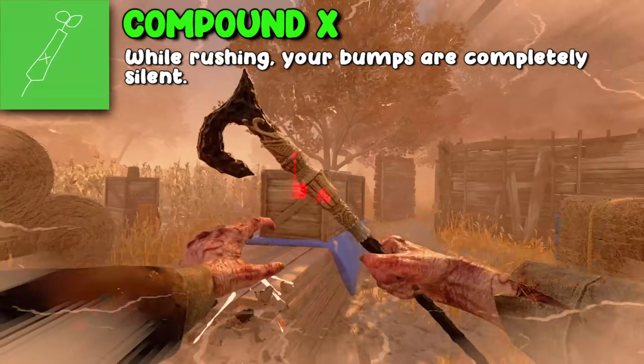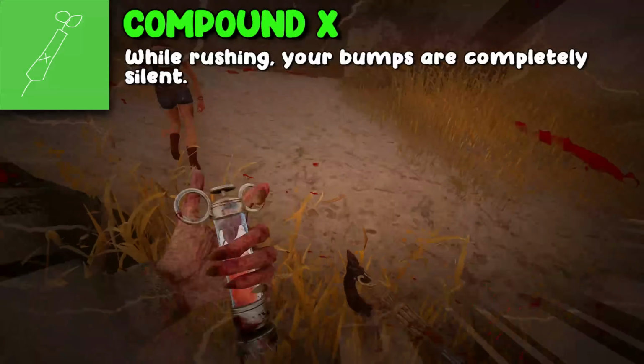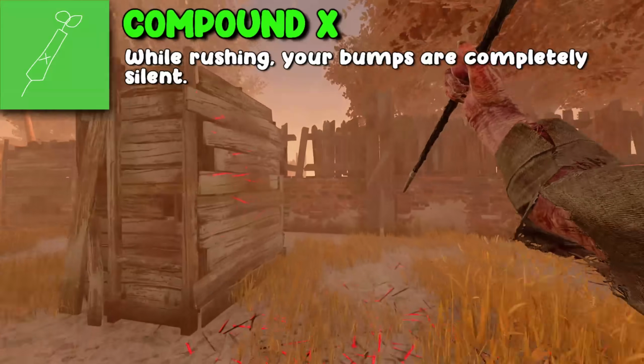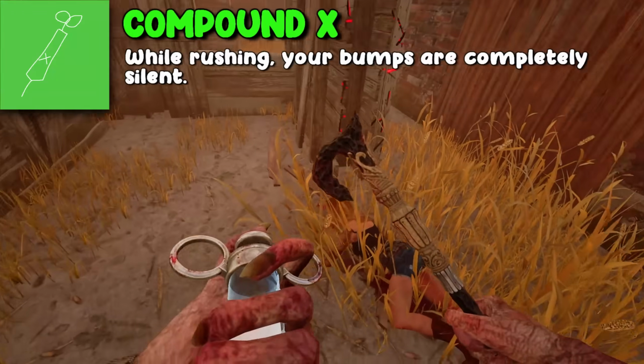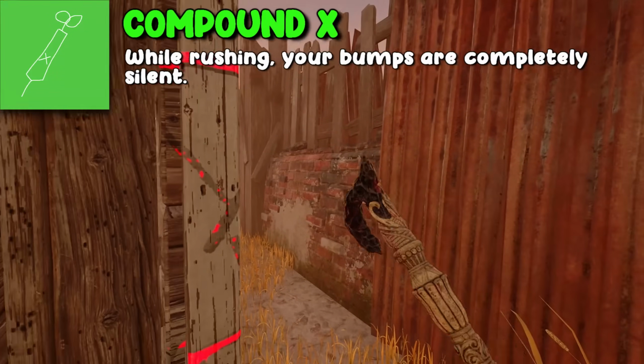While rushing, bumping into walls is completely silent. If you can't tell, I think stealth killers really make Dead by Daylight fun, and we need to have more things that are kind of scary. So you could pair this with the Vigo's Journal add-on that makes you undetectable while you're rushing to completely surprise survivors and have a lot of really fast jump scare moments.